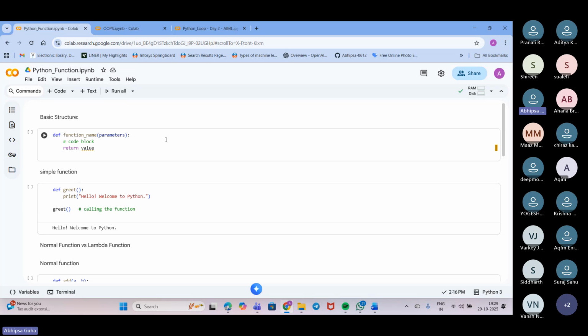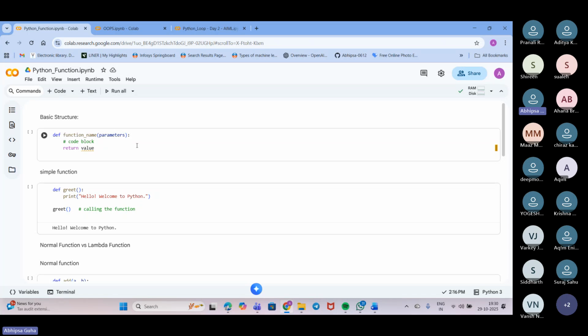Fine. So we'll start with the basic structure of how we are supposed to create a function. See, we'll start with def. What is def? Def is a keyword in Python to define a function. It tells Python that you are about to create a new function.